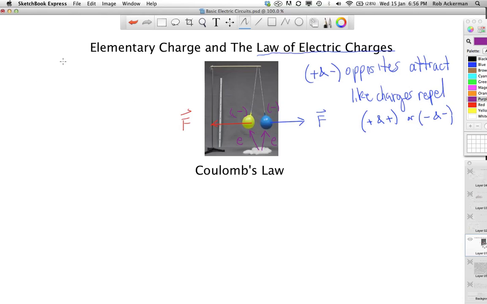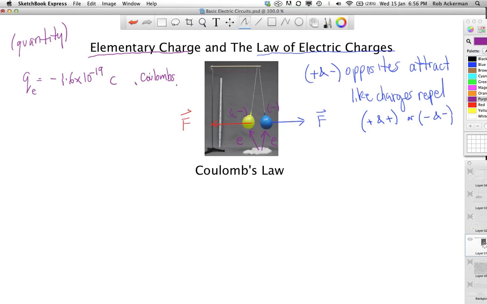However, if we know the charge on one electron, we could figure out the total charge. Well, the electron is a particle which cannot be broken down any smaller than it already is, and therefore we call it an elementary charge. The charge on an electron, which we can write as the letter Q, Q as in quantity of charge, Qe for charge on an electron, is negative. Remember, electrons are negative, and the value is very small. It's 1.6 times 10 to the negative 19, and the units are C, or coulombs.